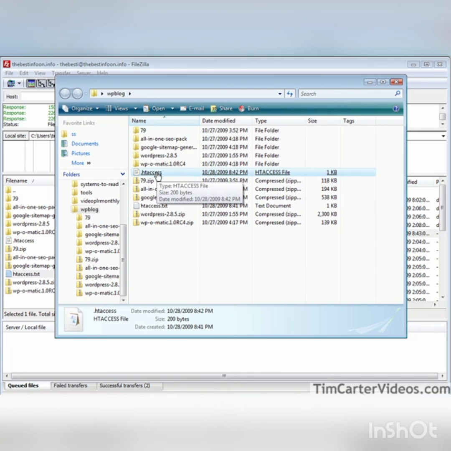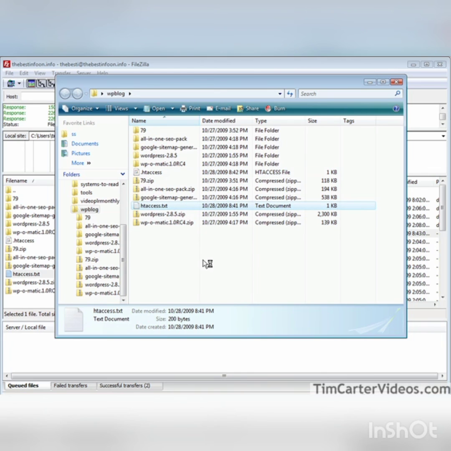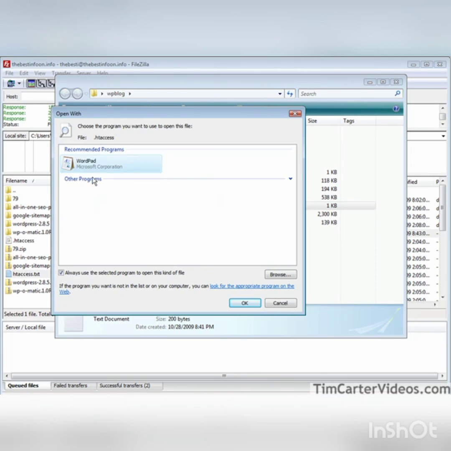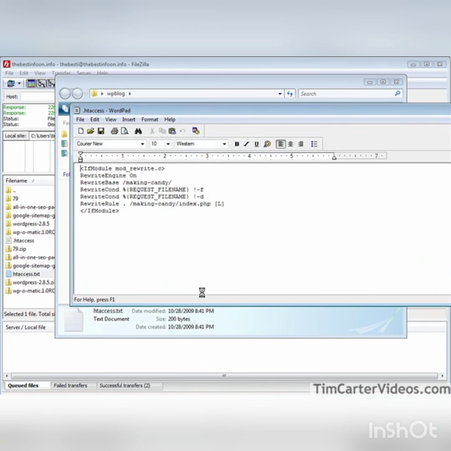There it is there. We can open that with WordPad, and WordPad's fine. Okay, and then you would make the change in here and save it, and then re-upload it. It's as simple as that.